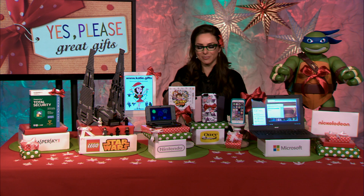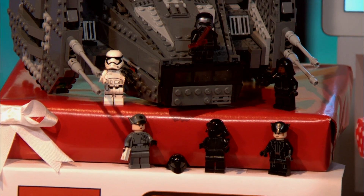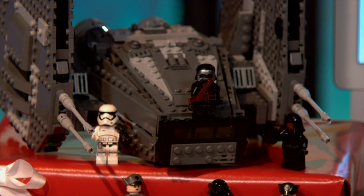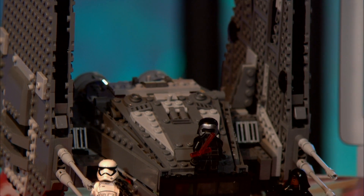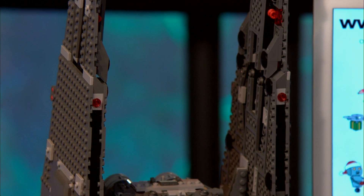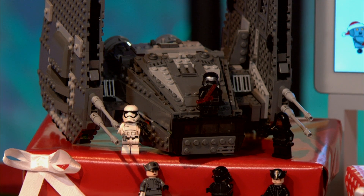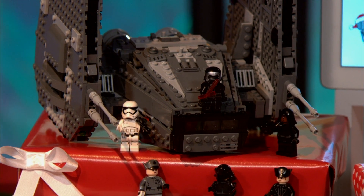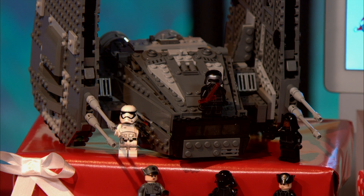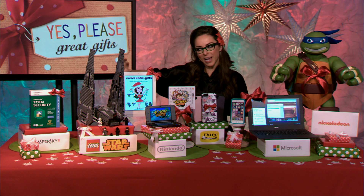From Nintendo we go to another awesome brand: Lego. With the new Star Wars movie coming out, check this out — this is the Lego Kylo Ren's Command Shuttle, $119.99 on shop.lego.com. It's highly detailed, a starship jam-packed with features including front, rear, and bottom storage bays that open up, spring-loaded shooters, an amazing extending wing function, and it includes awesome mini figures as well. Lego Kylo Ren's Command Shuttle, $119.99.